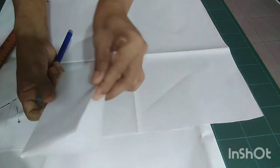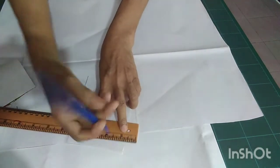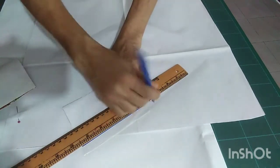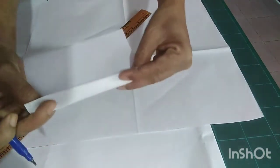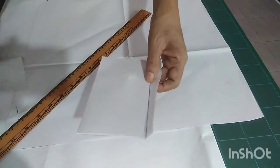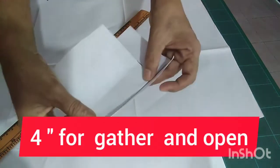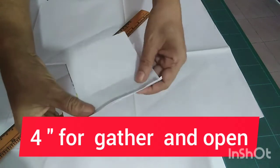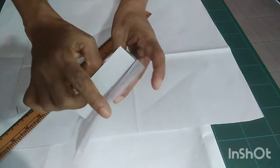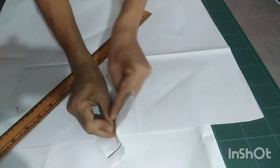There are two selvages. From the selvage, I measure 4 inches and draw a vertical line. Okay, vertical line. I keep it like this. Okay, can you understand? This one for back part, this one for front part. I'll pin like this.